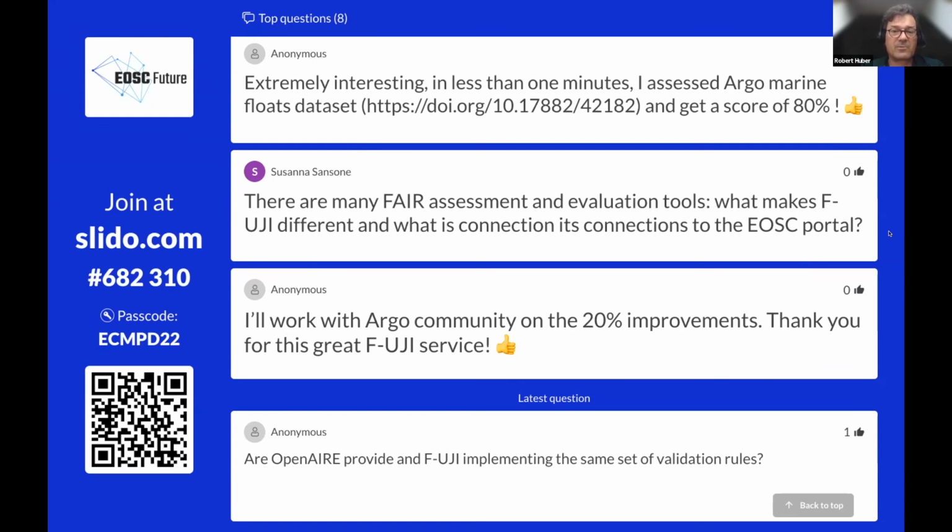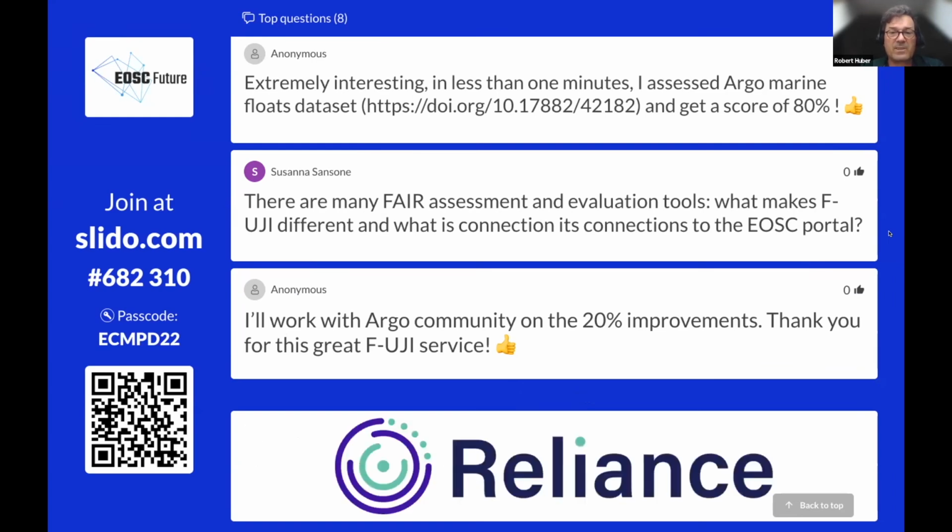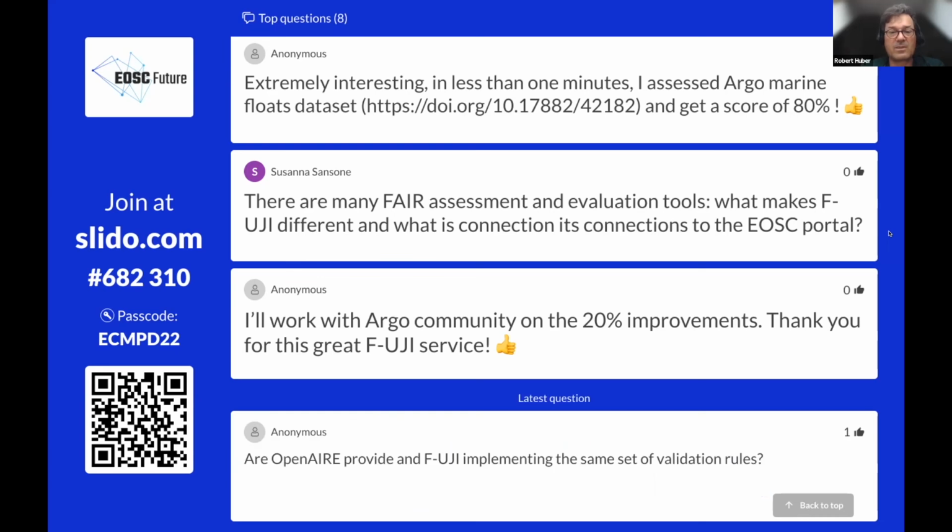In terms of usability, I think FUJI is very easy to use. It's very fast. It delivers first and very transparent results, which gives you a good impression on the fairness of your data set. So I think it is a really user-friendly tool.